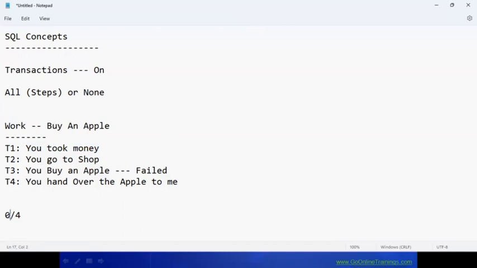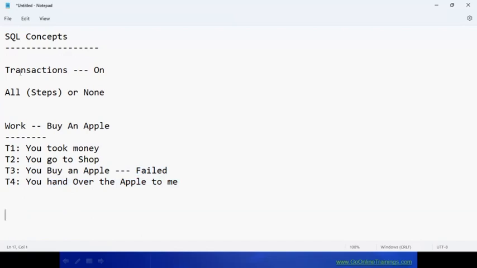You have done something, but there is no apple available. If there is no apple available, what do you have to do? You have to come back and hand over the money to me. It is equivalent to saying that. But you are saying, sir, I am not able to complete, I am stuck here. That means it is dangerous. Okay? So anyhow, you cannot hand over this. So you have failed here. So you have to undo.